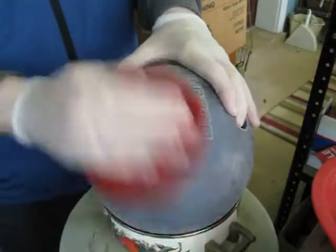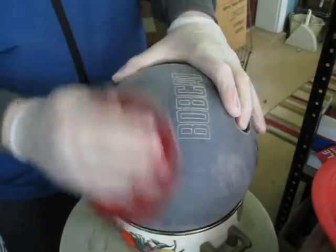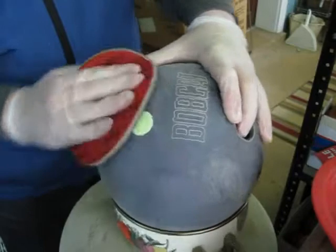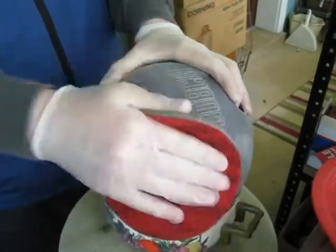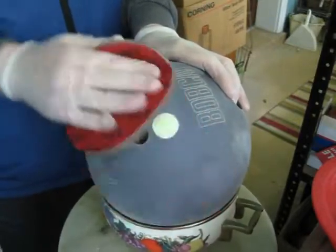And while I'm at it, I'm going to really work on this thumb patch, or this finger hole patch, I mean, because I want to make sure I get it flush to the ball and not have any edges at all left.